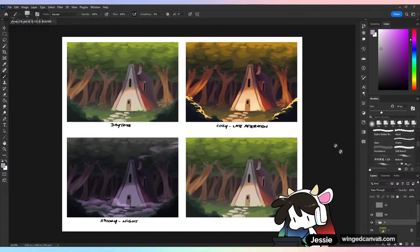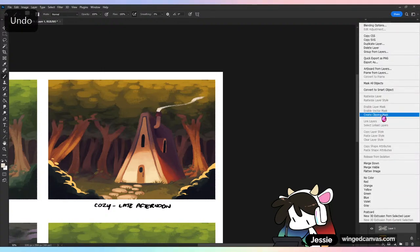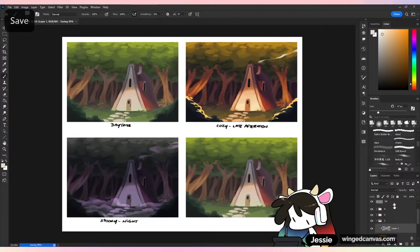Yeah, because this one's very cozy. I should have added more to that one. Hang on, let's add more to this one. I wanna make a little smoke pipe. Chimney really dark and ashy, maybe. Same room cleaned.